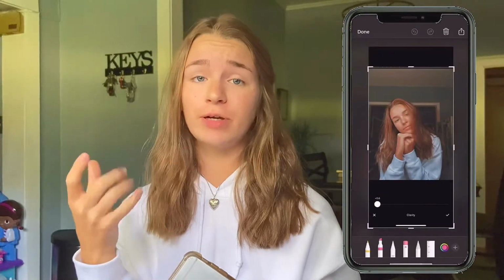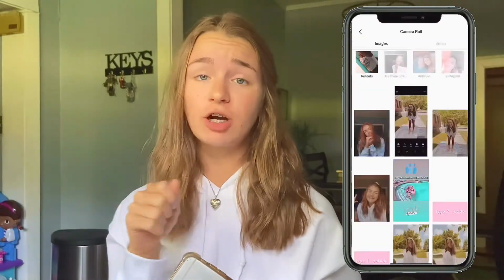So yeah, that's basically just how I edit my picture. I'll also put some pictures of how the preset that I use looks, and also I don't have the VSCO membership. I just screenshot the picture, crop it to size, sharpen it a little bit more, and smooth it out a little bit so that it doesn't look not as good quality.